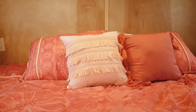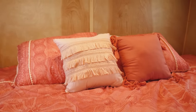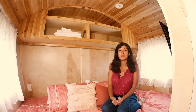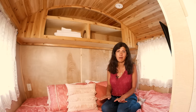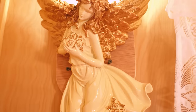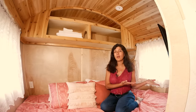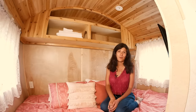Out of the whole gypsy wagon, this place makes me the happiest — it's so cozy and beautiful. Because we've got large windows on both sides and this beautiful curved roof, it still feels really airy. There's a beautiful angel lamp, and a wall-mounted TV so you can lounge here, read, watch a movie, relax, and really get away from it all.